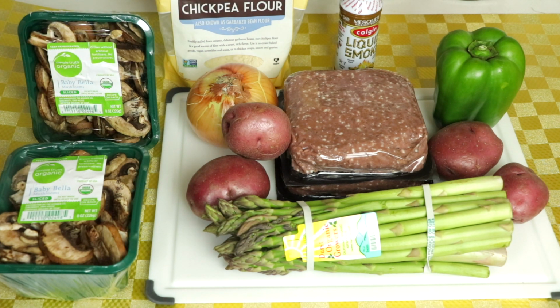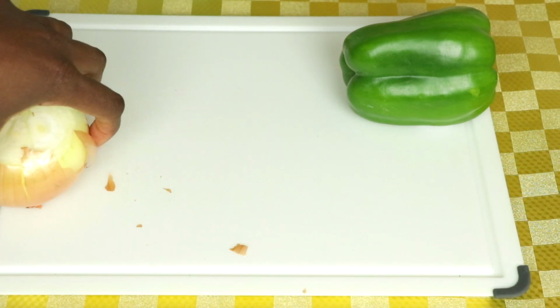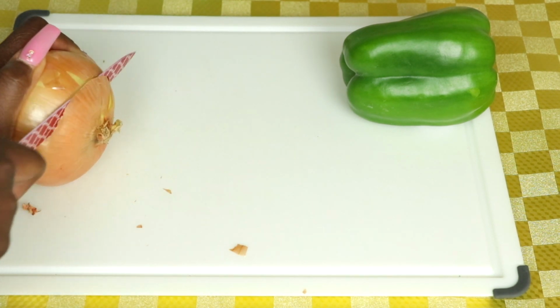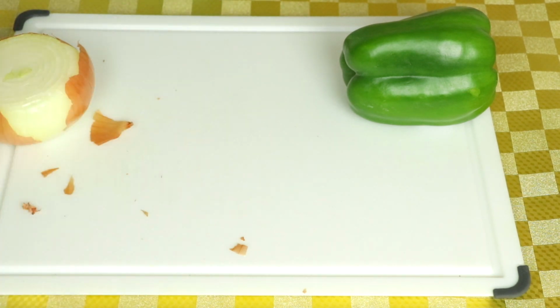These are the ingredients you're going to need. So if you guys want to see how I made it, keep watching. First, I'm going to start with chopping my veggies into small bite-sized pieces. I'm just using half of a yellow onion and half of a green bell pepper.